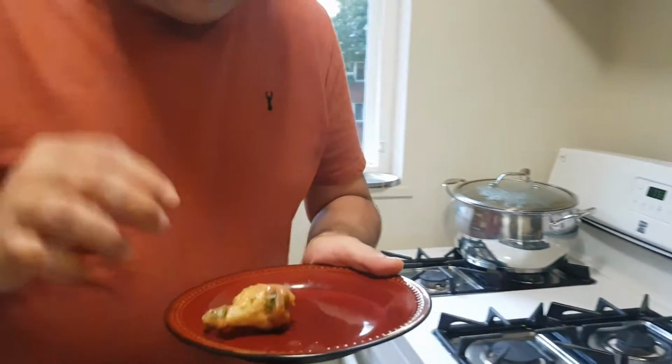Here's the chicken wing. It's super, super hot, but I'm still gonna try it because it's my favorite. Bismillah ar-Rahman ar-Rahim. Isa, no words. Super tender, very, very juicy. And the lemon juice and the coriander, the cilantro, the garlic. The taste is incredible. You have done it again, Isa. Thank you for making this for me. It's one of my favorite things. Guys, you have to try this recipe.